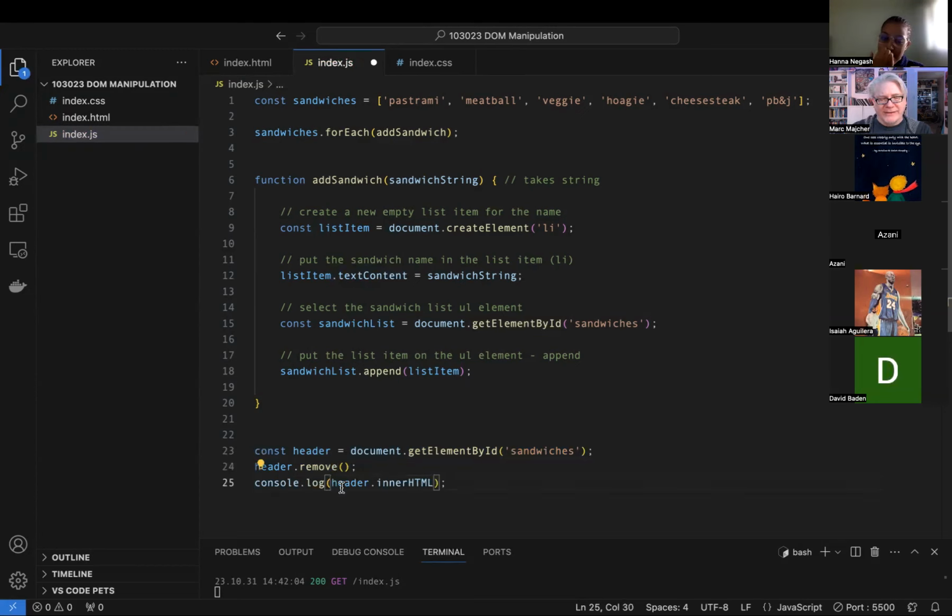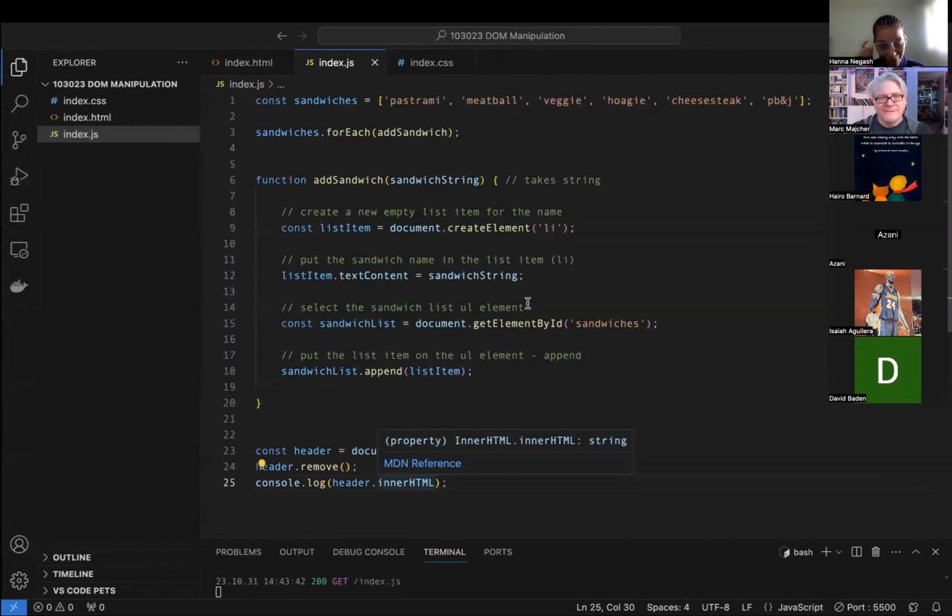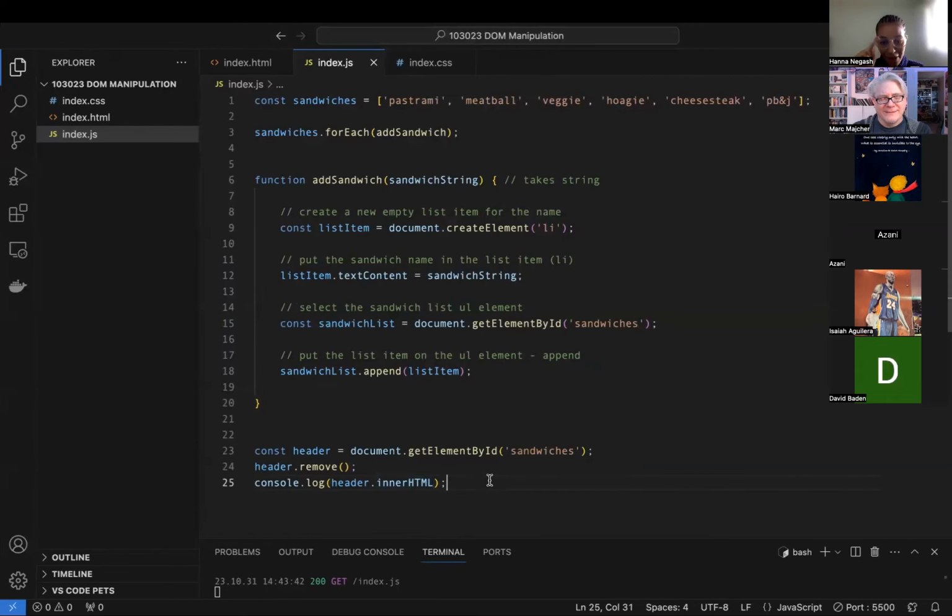So if I wanted to look at the inner HTML there, and you need parentheses. I'm sorry, I don't think I'm understanding. Okay, I mean after inner HTML you put the parentheses, and then you put quotation in the parentheses.